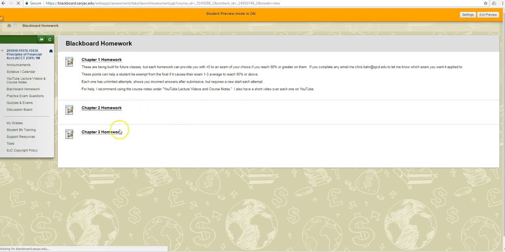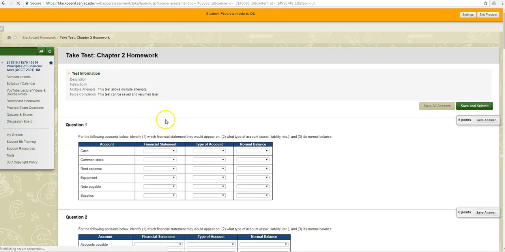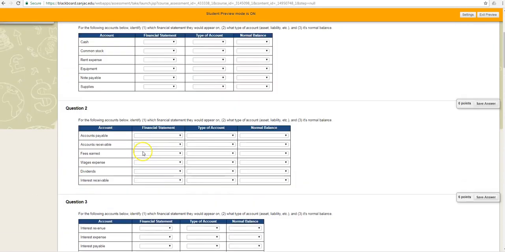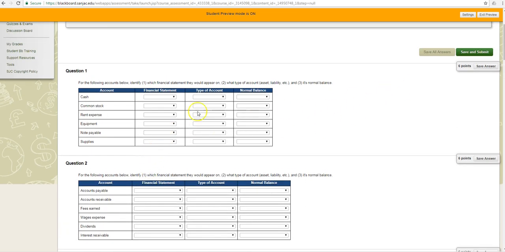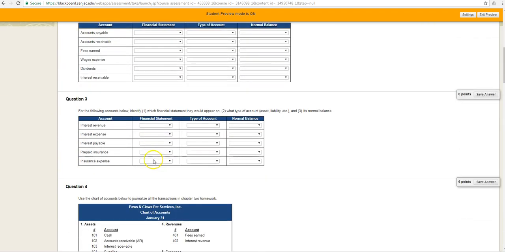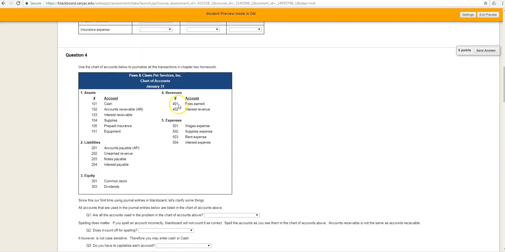Alright. Let's look at Chapter 2. I think Chapter 2 and Chapter 3 are going to be a little bit easier. We're going to see why. See, I've split these up into smaller chunks. That way you can get a little bit better feedback. If it's giving you half the answer, at least once you get this one all the way solved, then you know it's right and you can move on to the next one. But these are about the same questions we saw in Chapter 1. I'm trying to get students familiar with financial statement, the type of account, and its normal balances. That's going to help them journalize transactions, which is next.